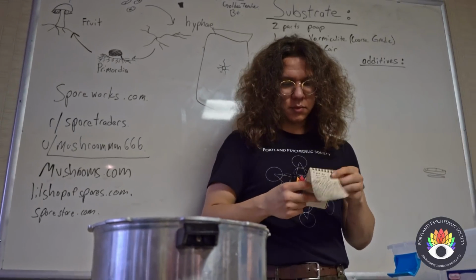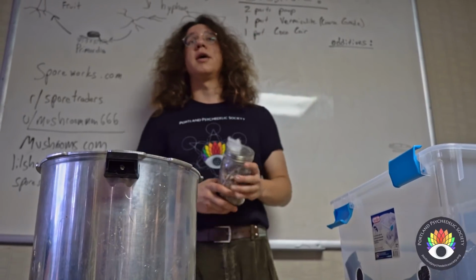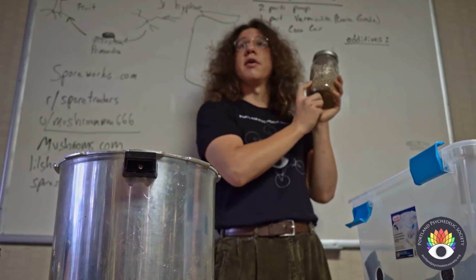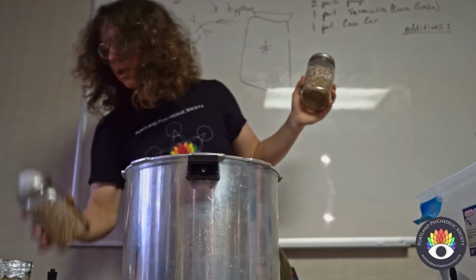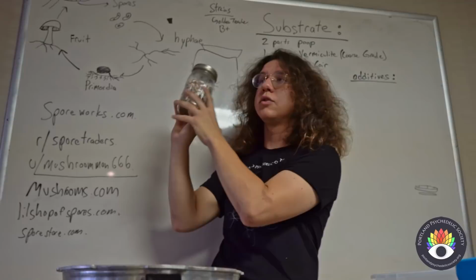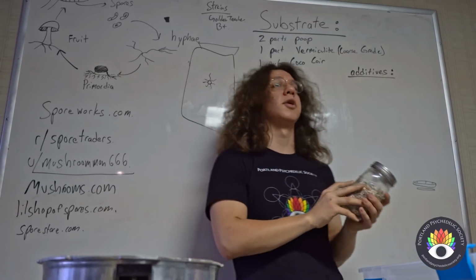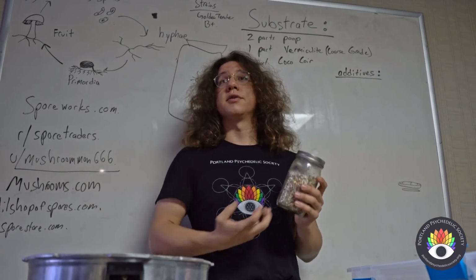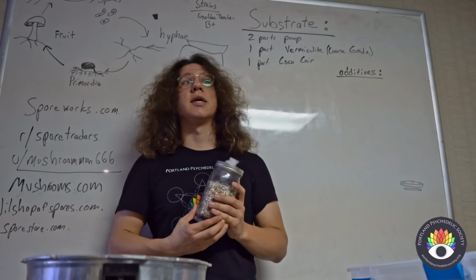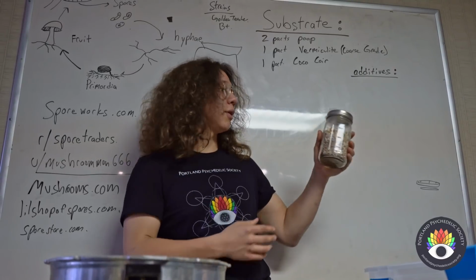Cool. Leave the jars. So that is, it varies. It varies in the temperature. It varies on how much you put inside of it. It varies on if you're using rye grain. Some people use popcorn kernels, as you can see. There's popcorn kernels in there that's been used to transfer the mycelium. The popcorn kernels don't have as much nutrients as the rye grain does, so rye grain will grow them faster. But generally, it's going to take 2 to 3 weeks.